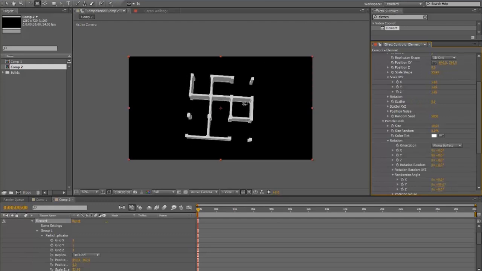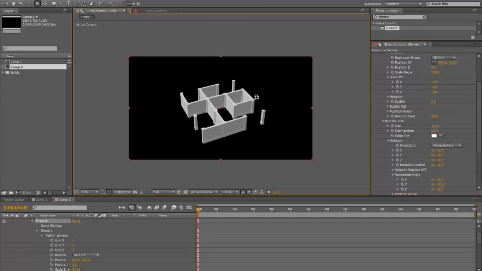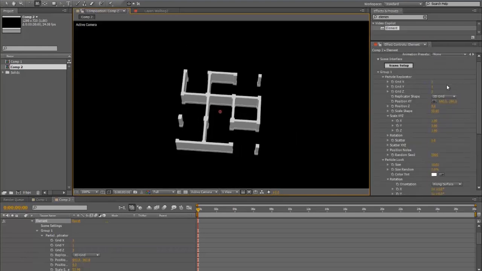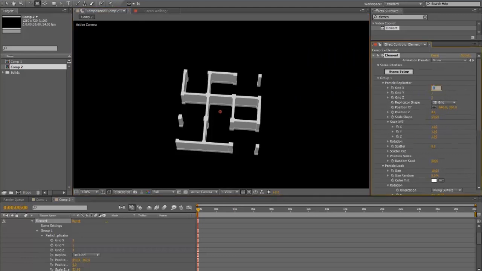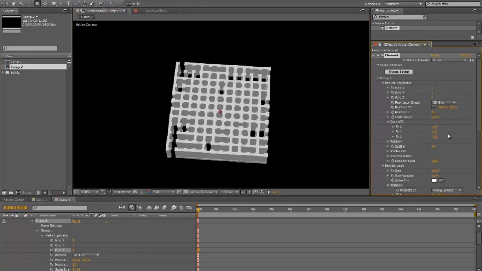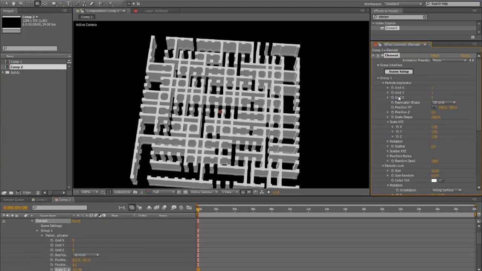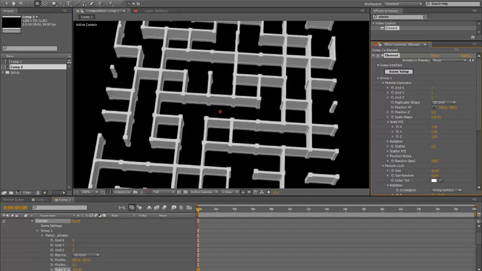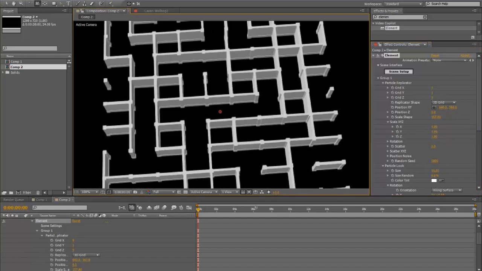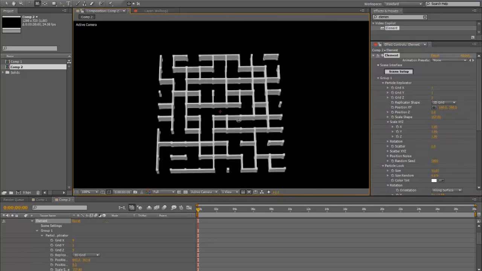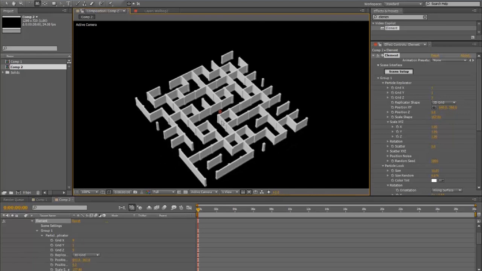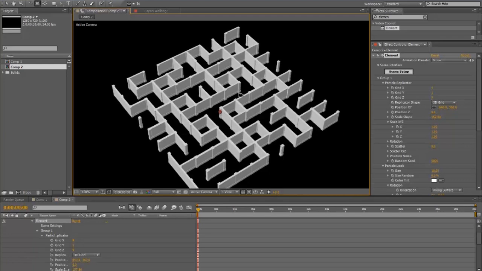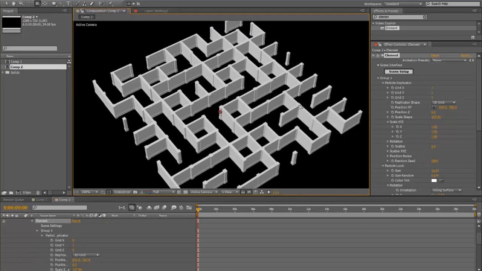But to make it a little bit better, actually adjust the random angle. With a random angle selected, each piece it calls up is going to randomly rotate. So you can see now each of these pieces, if we increase the size here, or increase the amount and then increase the size, they're all coming in randomly. So it's creating a segment of hallway or a maze part, or it can be used for lots of different things. It's an interesting technique, though. I haven't played around with it that much myself, but I am excited to do more with it.